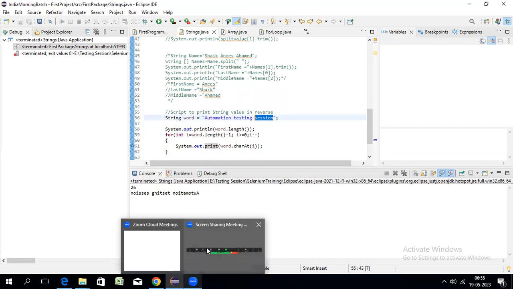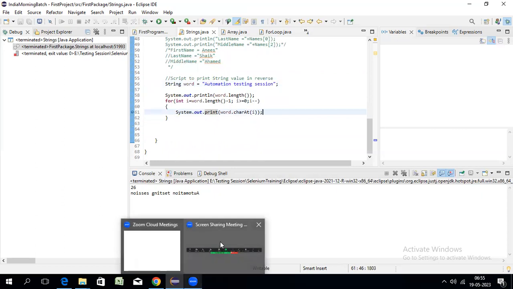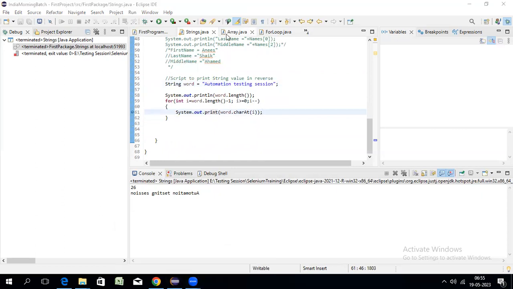Any doubts till now? If there are no doubts, we will continue with another topic. No doubts? Sir, is it necessary to print the length of the line? Without that also we can do it, right? In the for loop, if you don't know the length, no, okay.